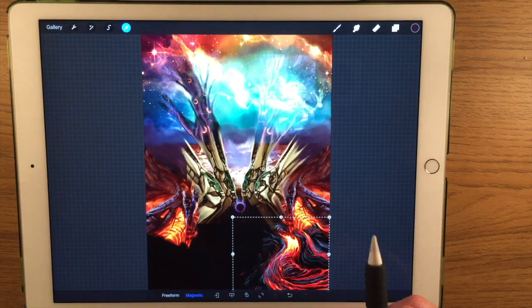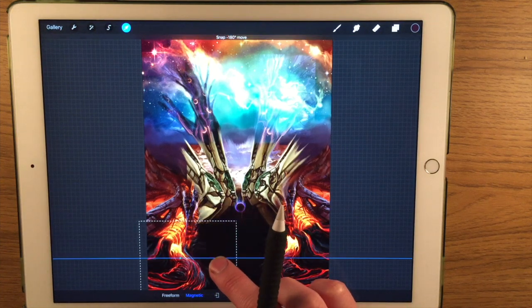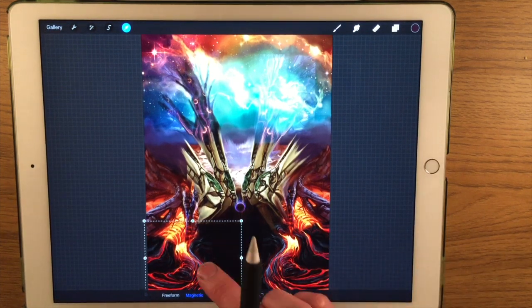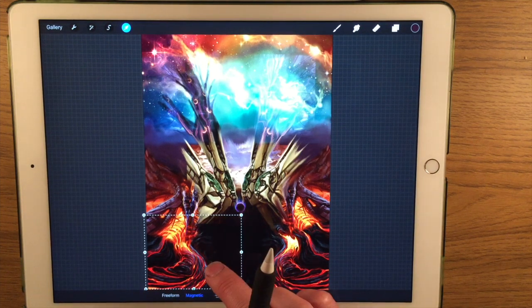I do want to create a general kind of symmetry, so I am just temporarily using some of the layers and actually just flipping them over and placing them on the other side. Not to say that this is exactly how they're going to look at the end, it just gives me a sense of where I want to put things. And obviously I will adjust it to try and make it slightly more asymmetrical later on, but it gives me a good guide at this point.